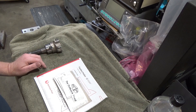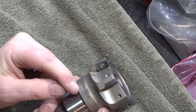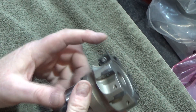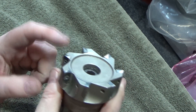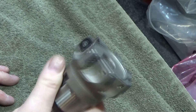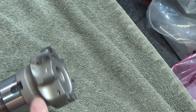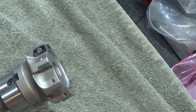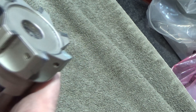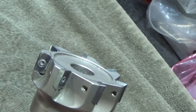This time around I have an unusual project. I'm probably not the only one with one of these inexpensive tools — this is a Shars face mill. The thing I noticed is that the inserts are not all equal height relative to the plane of the bottom of the cutter. It's probably because the inserts have variations, and also maybe the pockets aren't perfectly cut. If you bought a Sandvik version this would be thousands of dollars; this was like a hundred or two hundred dollars — a huge price discrepancy.